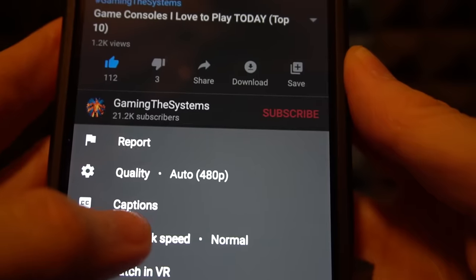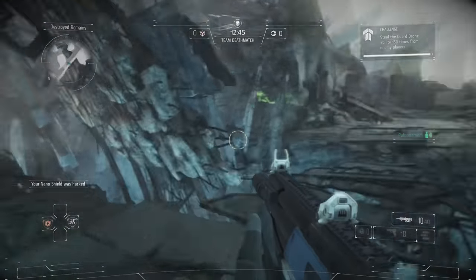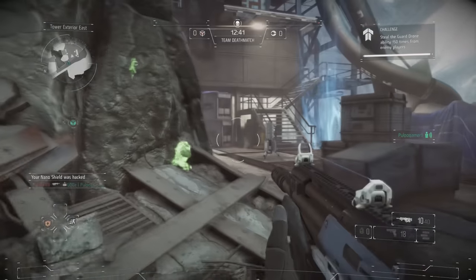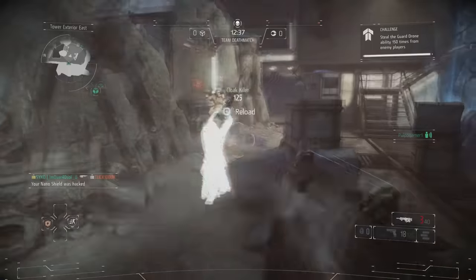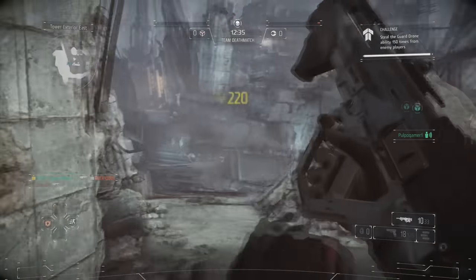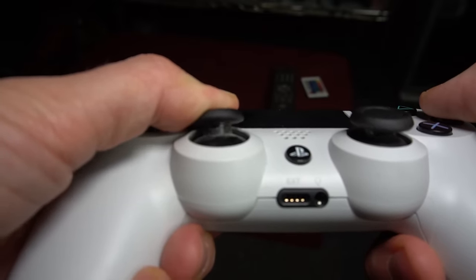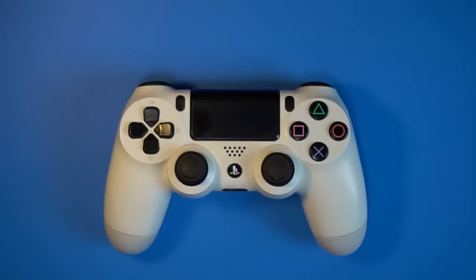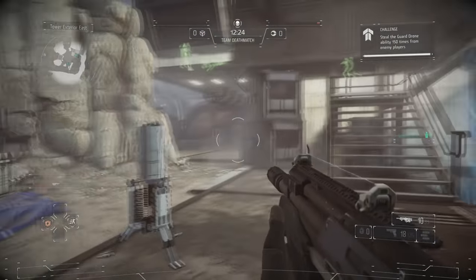This will be quick and to the point, so slow down the video if I'm going too fast. The left analog stick on my PS4 controller is faulty. Right now I'm attempting to sprint forward but instead it's pushing me backward and to the side. I'm going to show you how to fix this issue by cleaning the inside of the analog stick. No soldering is required, and this may also help resolve similar issues you're having with the analog stick.